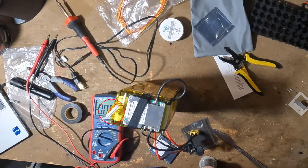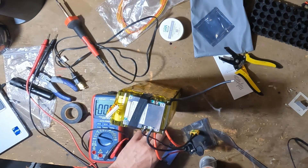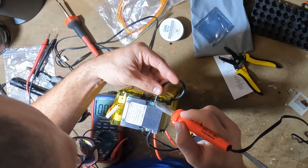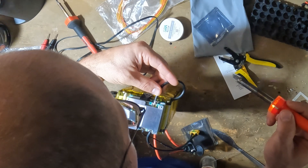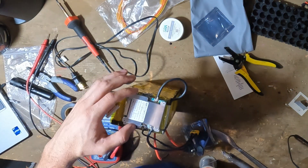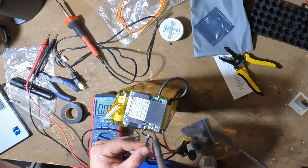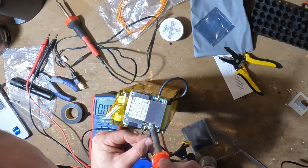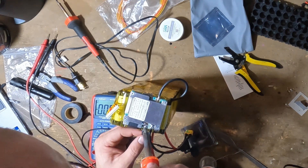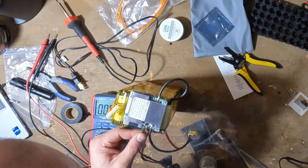I decided to test another BMS since I have three 48-volt BMSs. I thought maybe this BMS is bad — I've dropped it a couple of times, so maybe I shorted something out. I stacked a new BMS on top of the old one and soldered those connections together because I was completely baffled as to why the voltage was coming out 6 volts lower. I was missing two cells worth of voltage. I went and rechecked the JST connection to make sure all those connections were solid — they were totally solid — and my battery positive and negative were showing 47.76 volts. So I concluded the BMS must be bad and started wiring up the replacement.